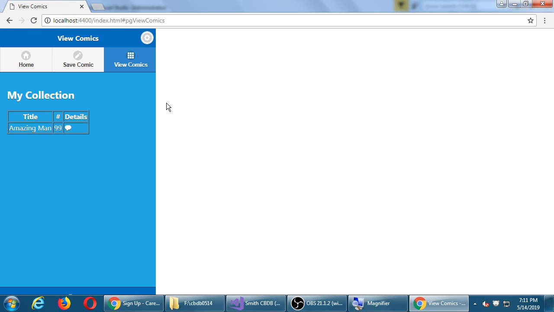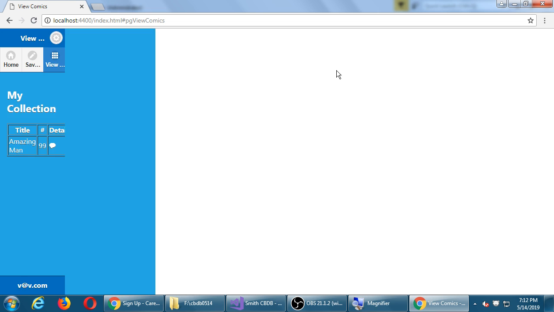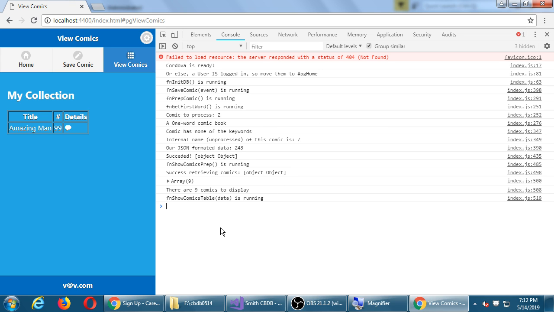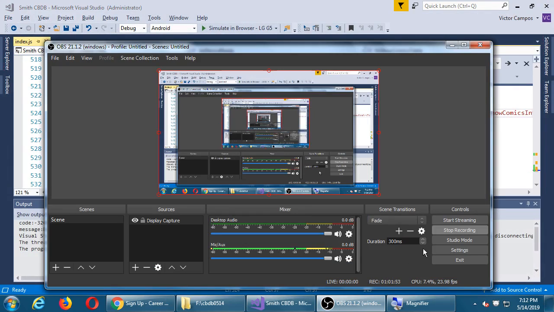Issue number 99. Oh, I would love to center that table. I would like to change colors. We'll get to that. Right now we're just making sure that it works. And then eventually I click that icon and we'll get a pop-up with more data. We're not there yet. But at the very least, this is the kind of output that I'm getting, that I've got 9 comics saved. The table's starting to come together. I want all 9 to show up. That'll be the algorithm that comes next after the break. No errors so far. That's a good point to take a little break. When we come back at 7:22, we'll go on and keep it working.